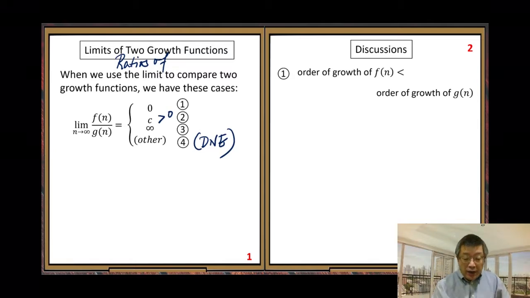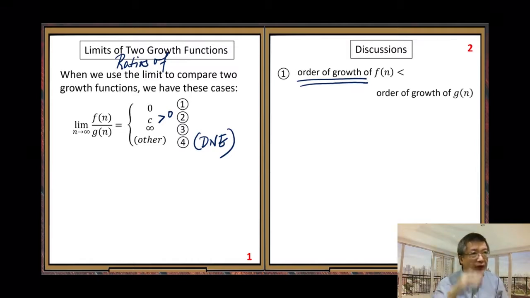All right. Here, you may ask me, what's the meaning of order of growth? Here, let me give you a simple explanation. What is the order of growth? Typically, when we look at the growth function, we want to take the dominant term, right? So after we take the dominant term, we ignore the leading constant of the dominant term. So we try to make that part as simple as possible.